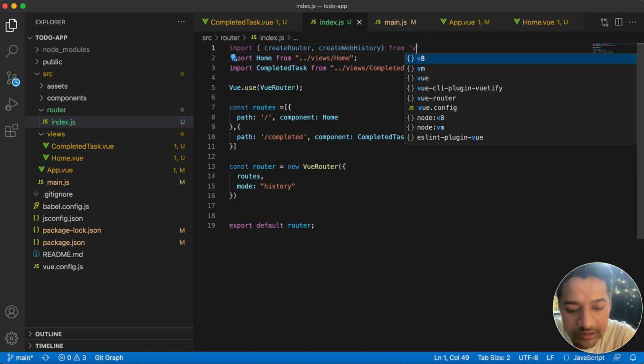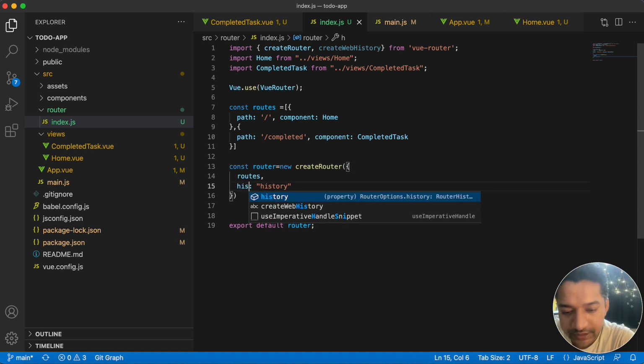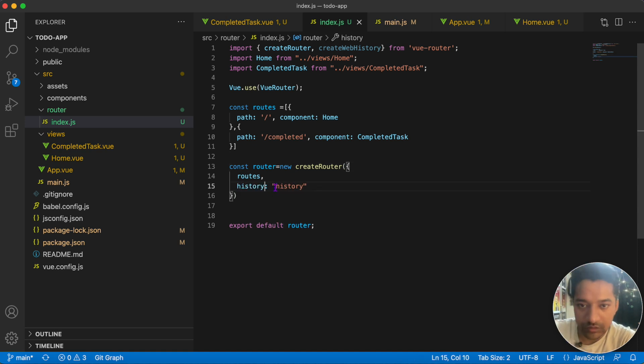Okay, first I will check, if it is not there, then we'll check the Vue Router official documentation. Fine. So Vue Router is there. Instead of Vue Router I have to write create router. This is old syntax. And here it will be routes and history, it will be create web history.